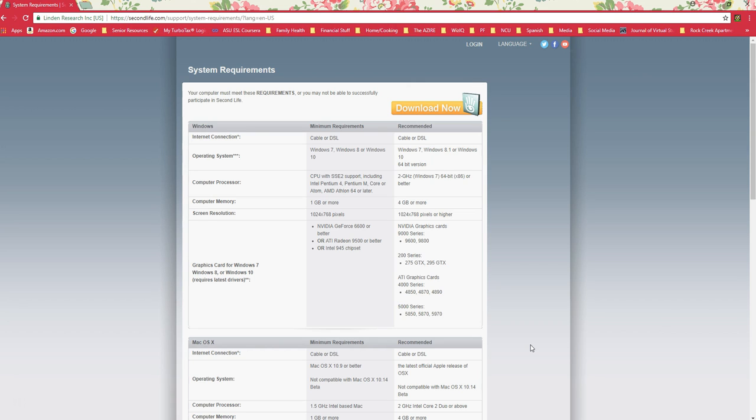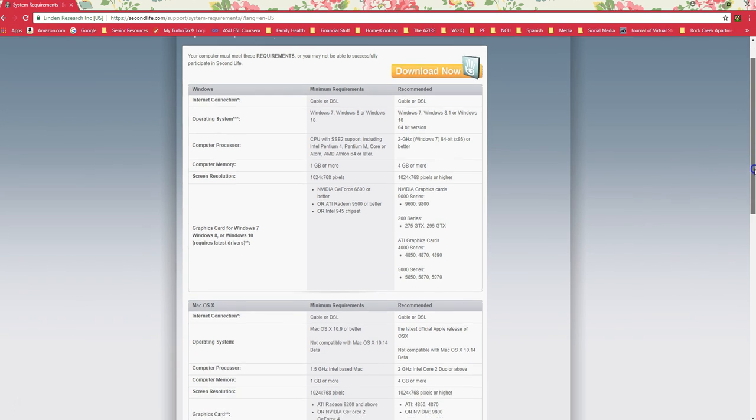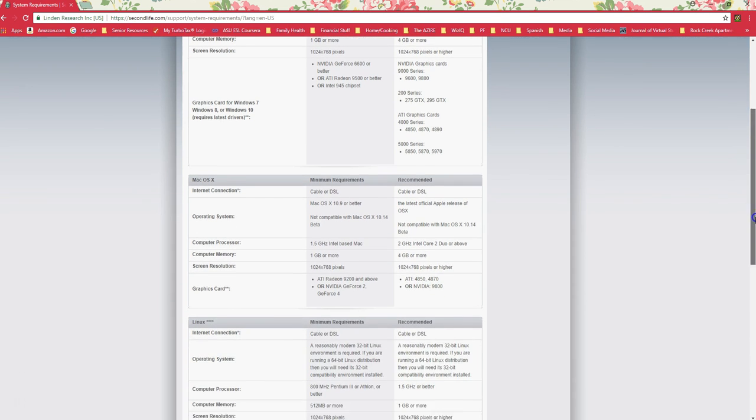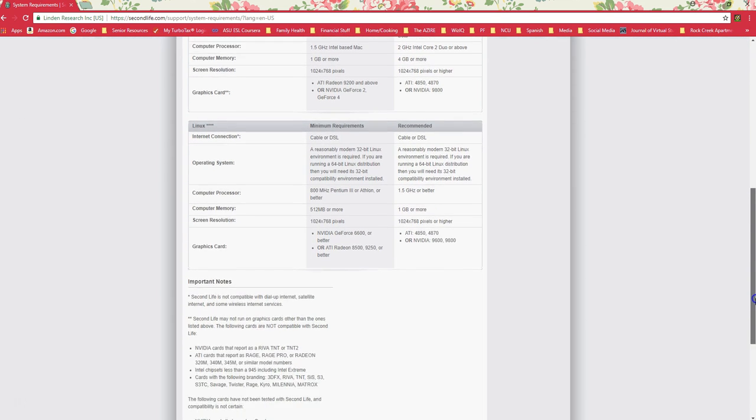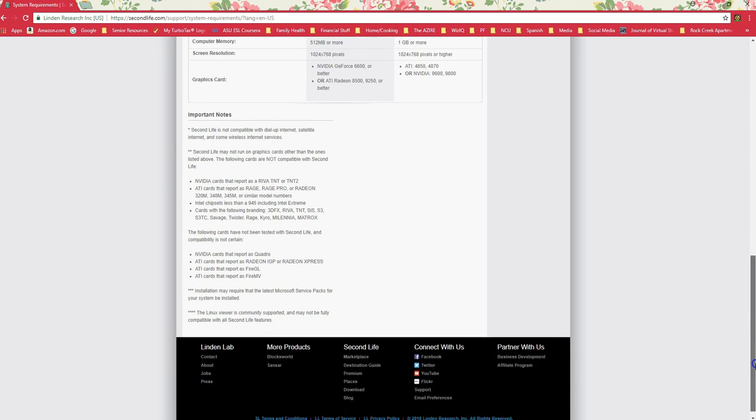And we'll have a tutorial on what's there in the Moodle and how you sign up on the Moodle in a little while. In the meantime, this is the page that you go to see whether or not your device is going to be able to handle being in-world in Second Life.